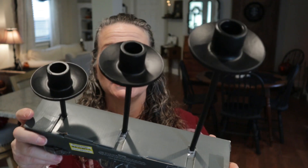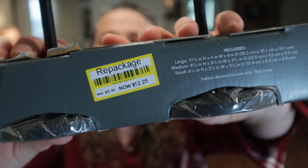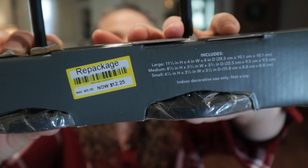This is not Christmas, but I got a good deal on it. I have no idea why this was on clearance because there were two others in package right next to this one at regular price. But I grabbed this set of three Threshold black metal candle holders. Normally they retail for $25 — I got mine for $12.25. I've been looking for some more black candle holders for a while and I've been eyeballing these, but I didn't really want to spend $25. So I got these at a really good deal.